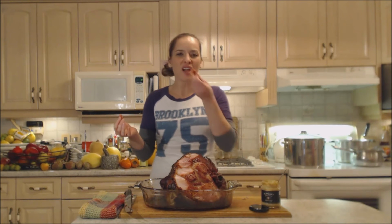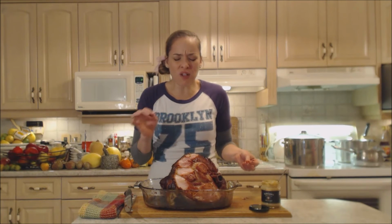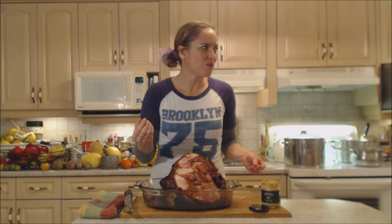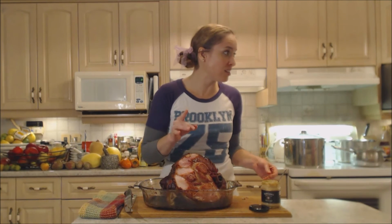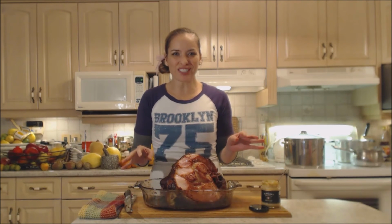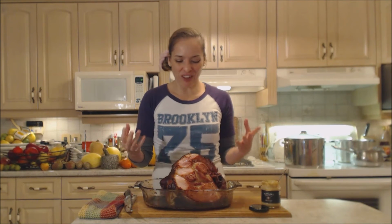Oh, that's so good. Beautiful combination of flavors. The mustard's not too strong. And the ham is tender as could be. It's buttery. That's going to be my favorite way of doing it. Her favorite ham I've ever done? No way. There you go. It's everything a ham should be. It's sweet, it's smoky, it's salty, it's umami. It sure is. It's fantastic.